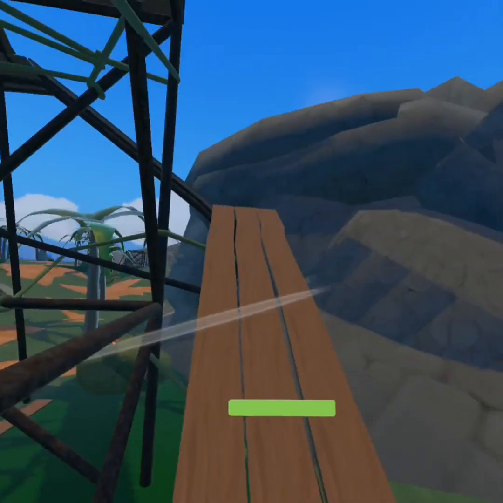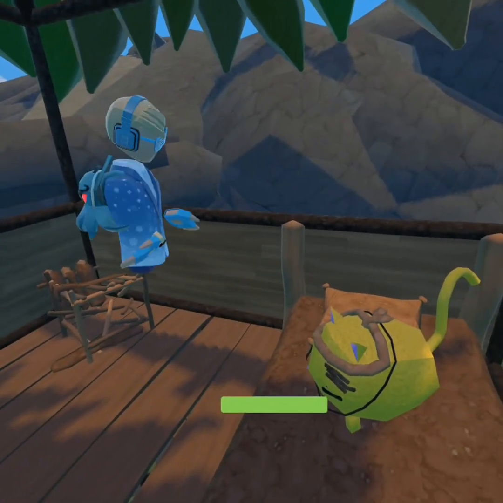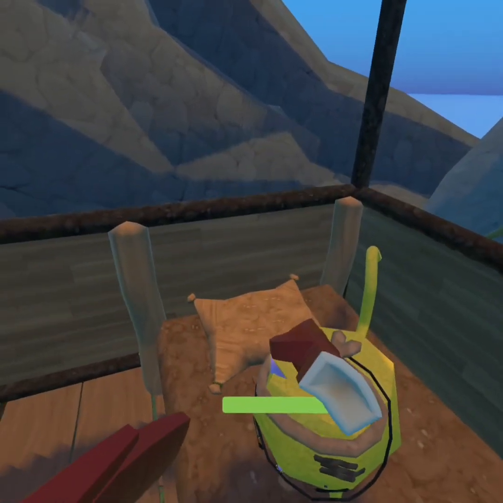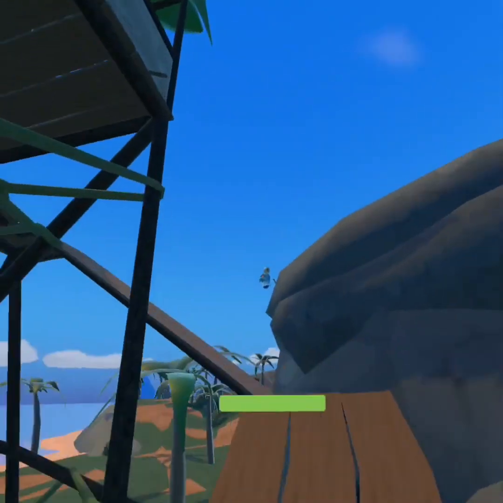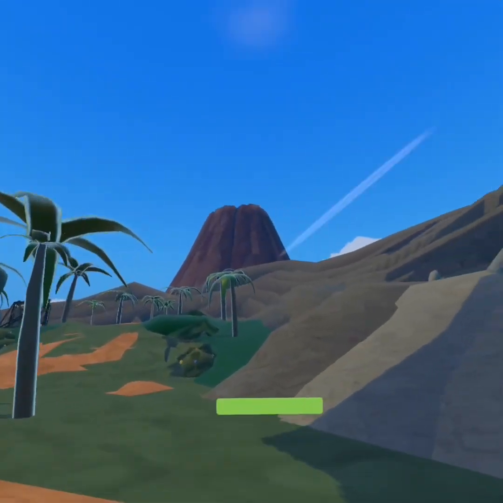Alright, let's go up. Huh. There's a cat up here. It's a cat. Where are you going? Oh, okay, up there. Well, I'm not teleporting, so I can't do that.